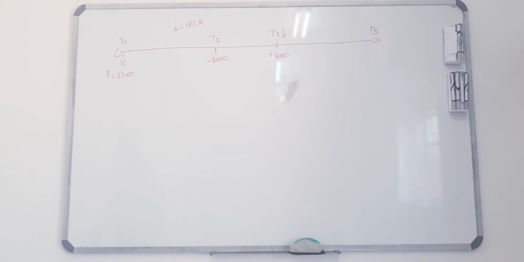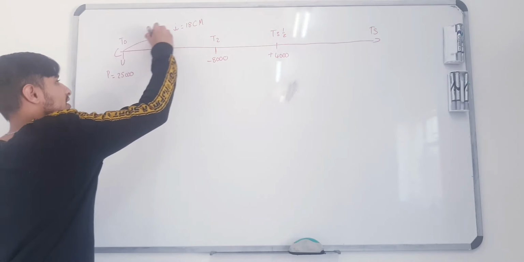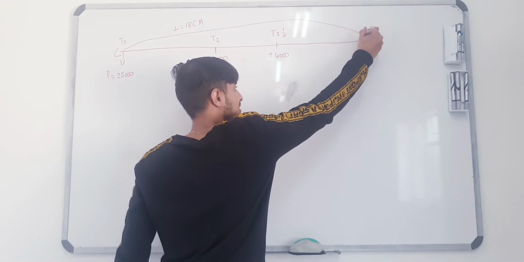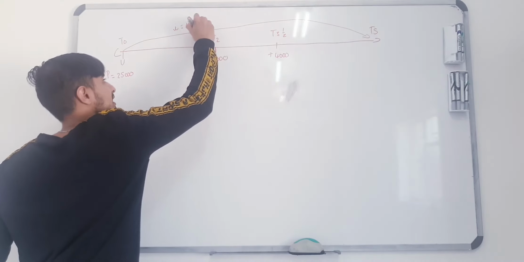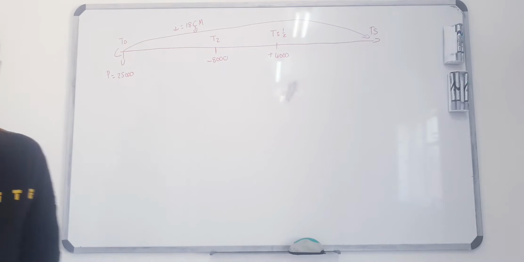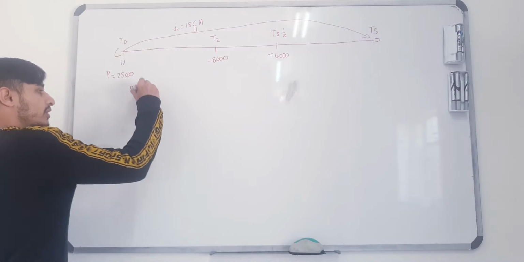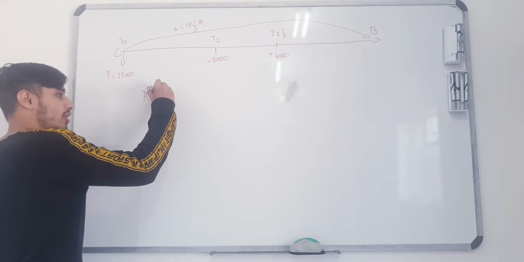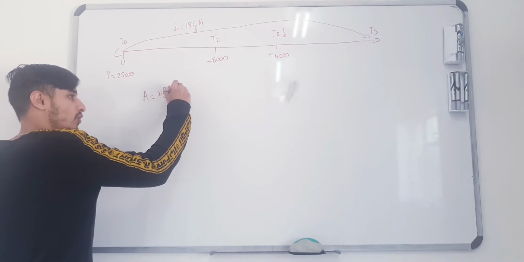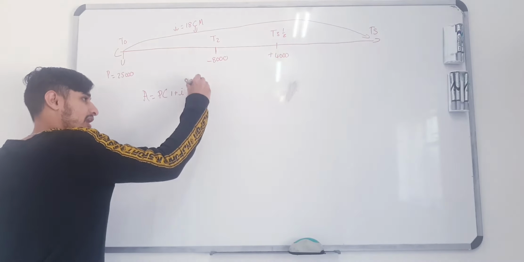Right. So let's have a look at this specific thing. What's my interest rate? My interest rate will remain the same at 18% compounded monthly. Right? That's my interest rate and it's going to remain like that. So let's have a look. What formula are you using? Obviously you're using your compound interest, A equals P into 1 plus i to the power of n.